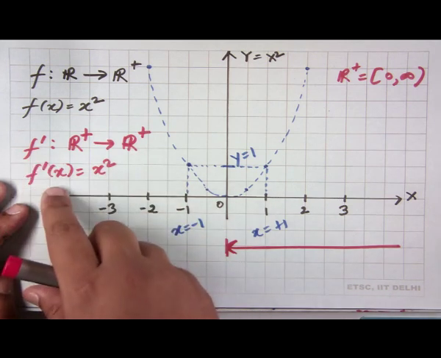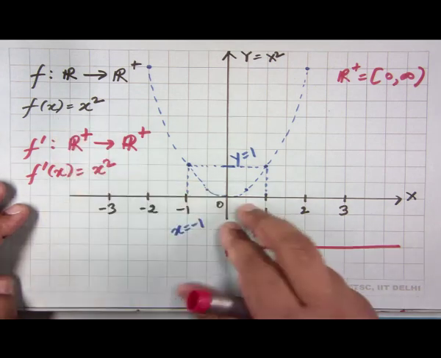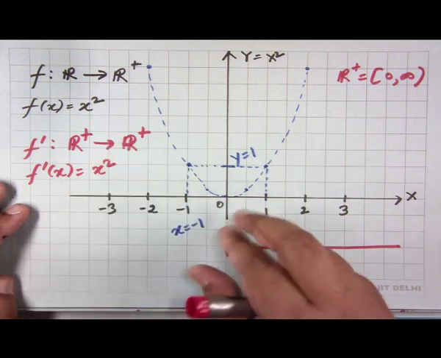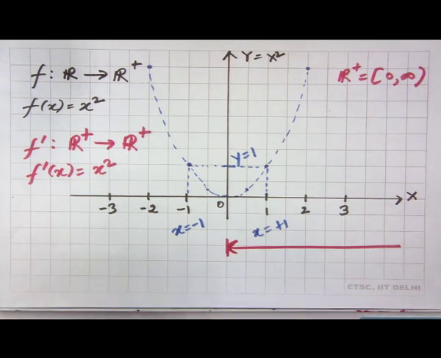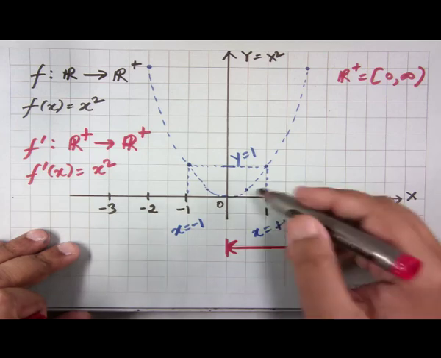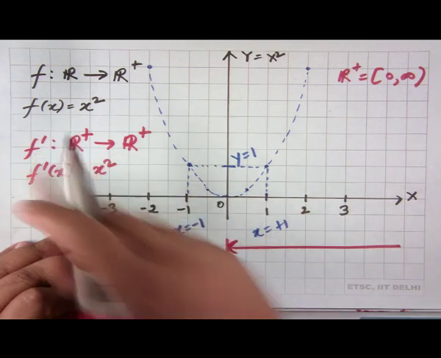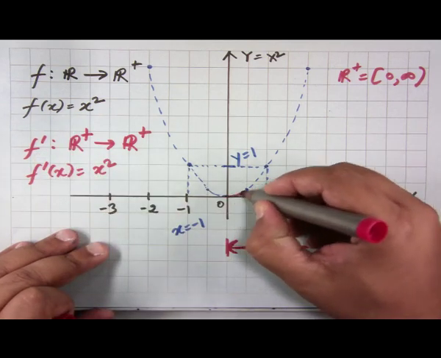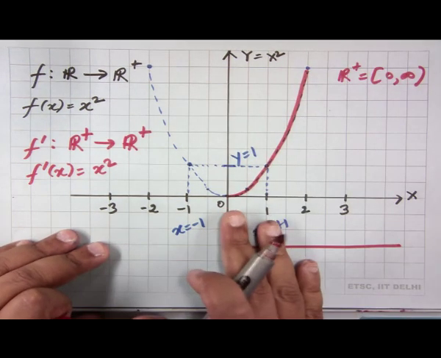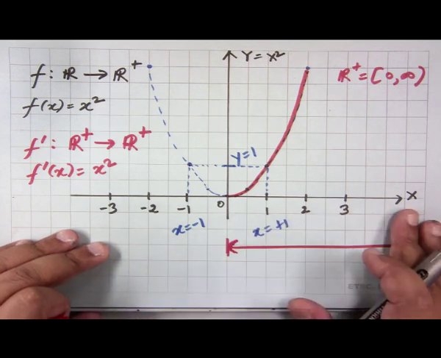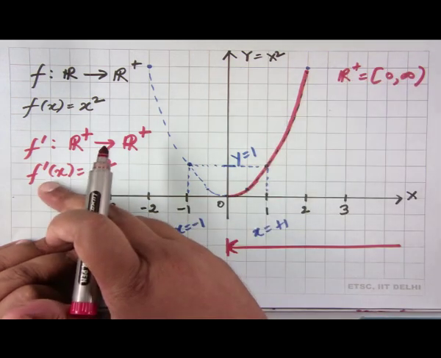So, what we see is that we have restricted the domain in such a way that the range of the function is still the same. So, we are not changing the range of the function. But the important thing that we have done here is that by doing this restriction of the domain, now what we see is that, so I am plotting the graph of this function f prime in red. So, I essentially only consider the graph of f x equal to x square only on the positive side of the horizontal axis. So, this curve in red is the graph for the new function f prime.